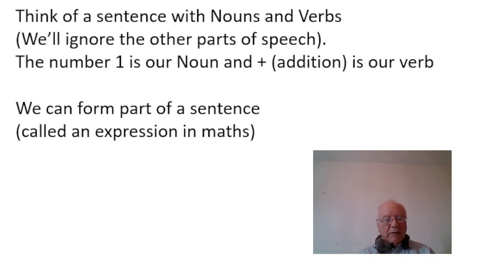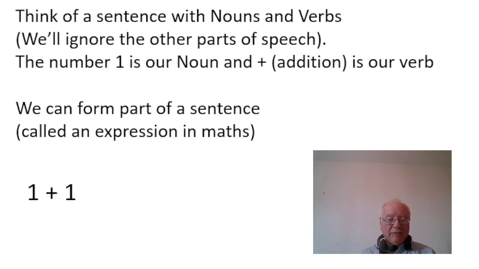So for example, we can form a sentence called an expression in maths, and there's an example, 1 + 1. I think we're all fairly happy with that. Although if you're a computer scientist, you would realize that there's 2 ways of doing this. There's adding 1 to 1, that's one thing, and then adding 1 to 1 and evaluating what you get, the number that you get, is slightly different.